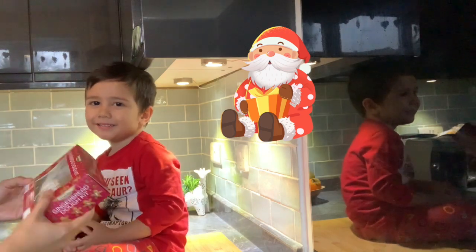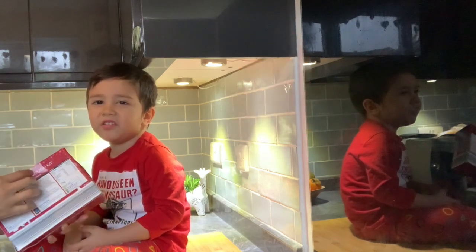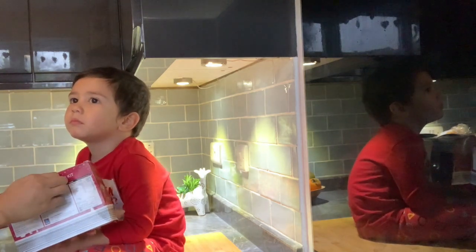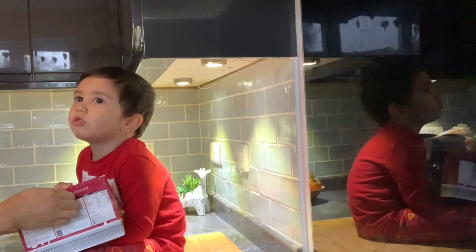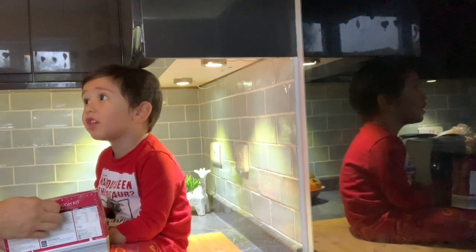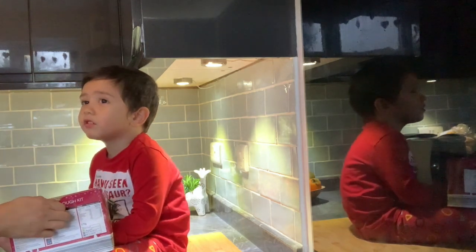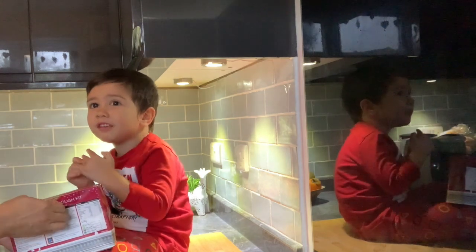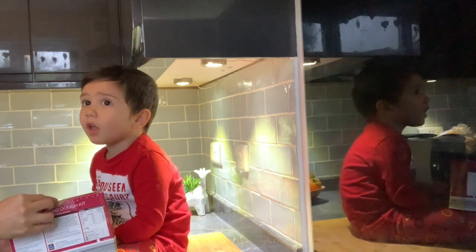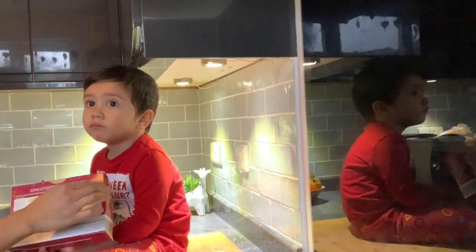Are you happy? What are your wishes on Christmas, George? Presents. What do you want to receive from Father Christmas? More number blocks. Because all the number blocks are ruined. Ruined? What happened? Because four just has only three of them. Oh, something's missing. One block missing and one head missing. Oh dear. We'll ask Santa Claus.